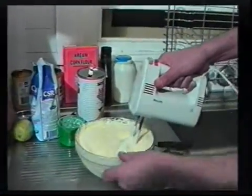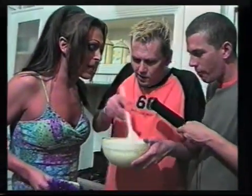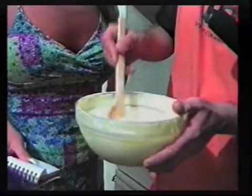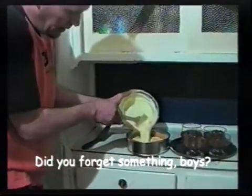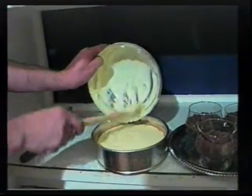So now you can see it's getting quite a lot thinner than it was before. Yes, but you've got to remember once it cools down, it's going to solidify and set. Whereas you see how it's a bit chunky around the edges? You just got to make sure you stir all that in, otherwise the consistency of your cheesecake's not going to be right. And we stir that in, and we've got our base here, and this is the mango one that we're making. So we just pour that into the base, and then we pop that back in the fridge.